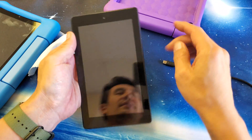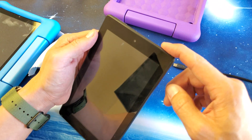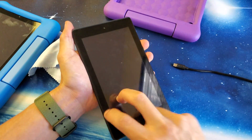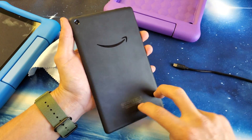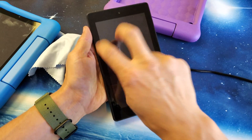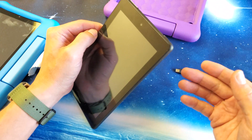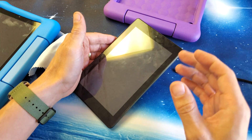Next, use two fingers and tap all around the screen. Turn it over and do the same thing on the back. You'd be surprised how many tablets get back up and running like this. Then go ahead and plug it in, press and hold the power button, and wait for the Amazon logo to appear. If that doesn't work, do the power method — hold down the power button for 20 seconds until it's totally powered off, then press and hold again until you see the Amazon logo, then let go. You should be up and running.